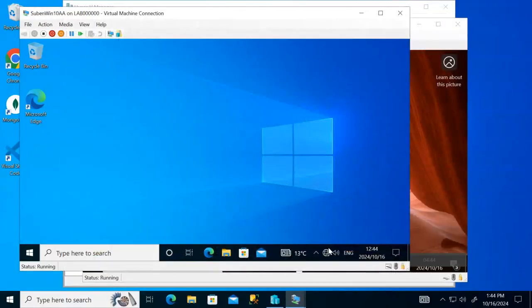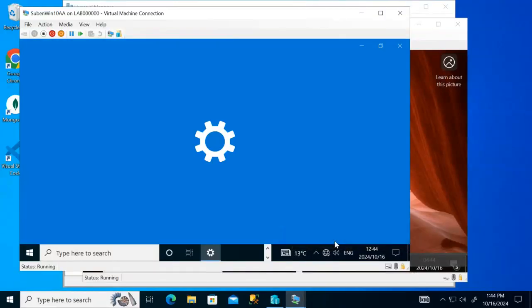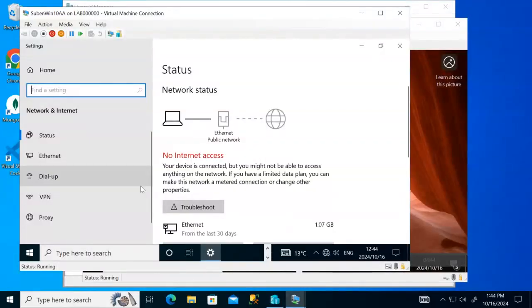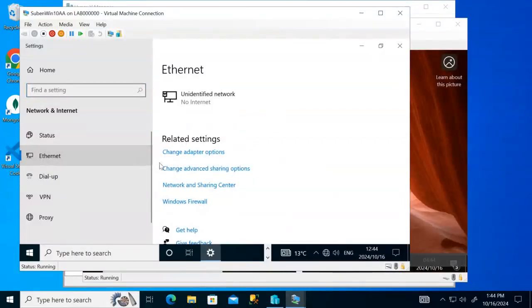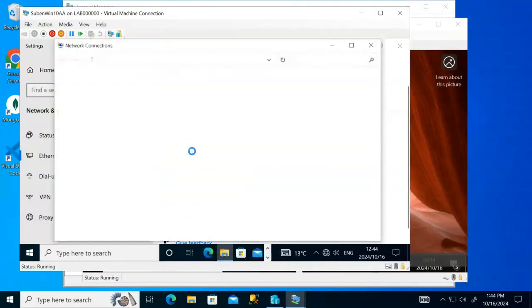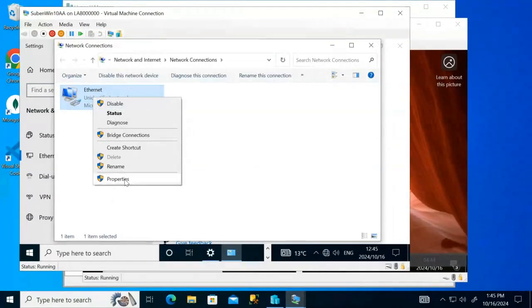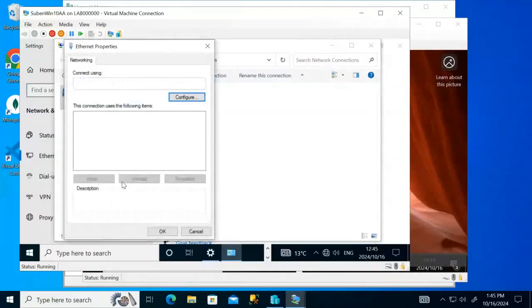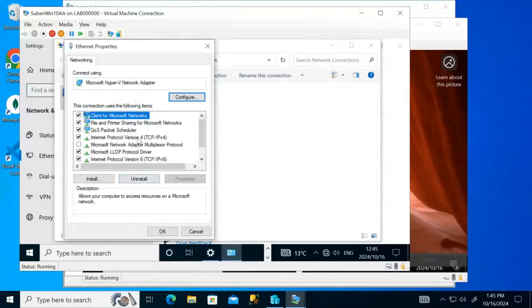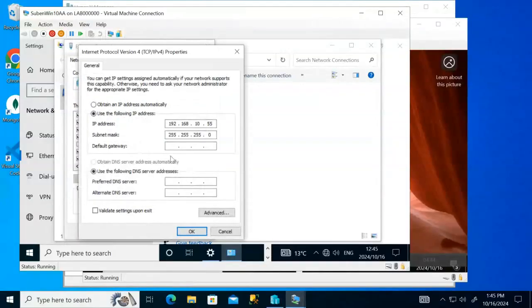Let's see if this one is working. Right, open network and internet settings. Then I'm going to go to Ethernet, change the adapter options. Right click on the Ethernet, go to its properties, TCP IP version 4 property. And this one is set correctly. So I've got 192.168.10.55. That's fine.